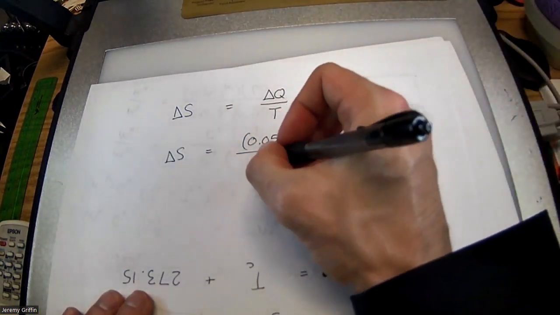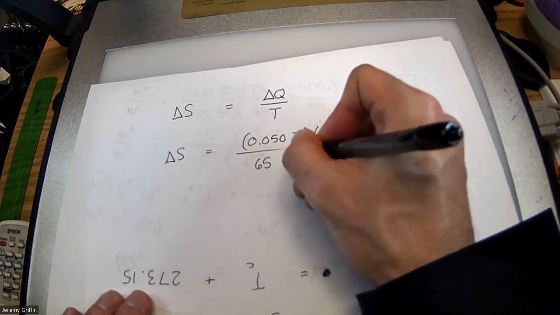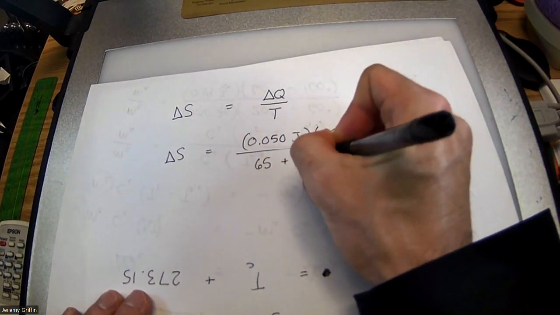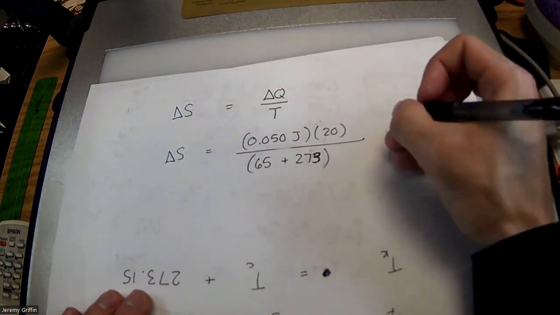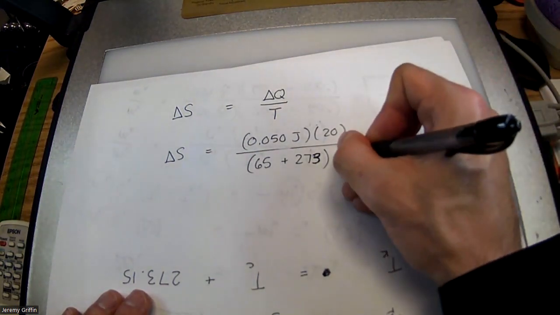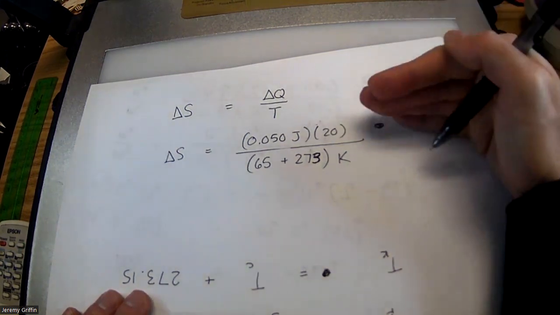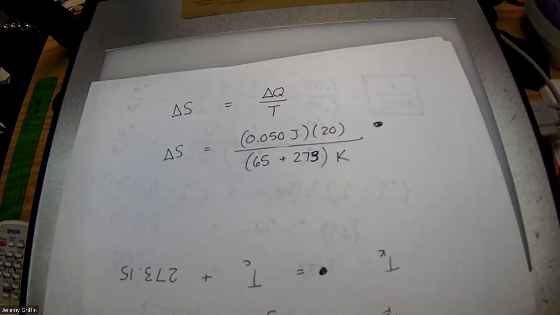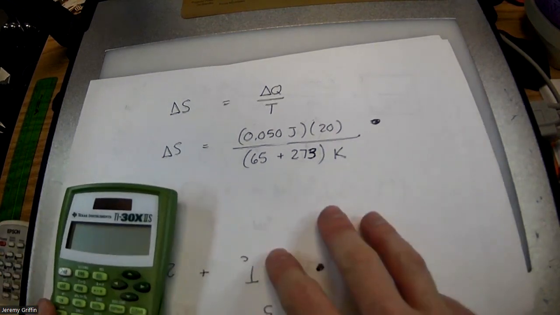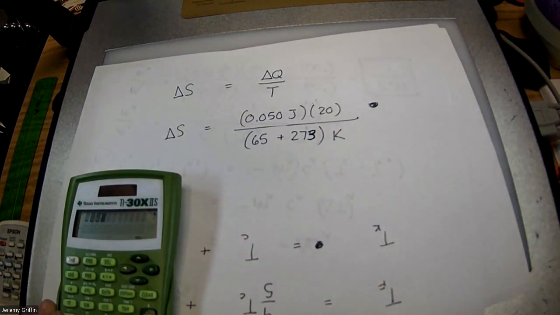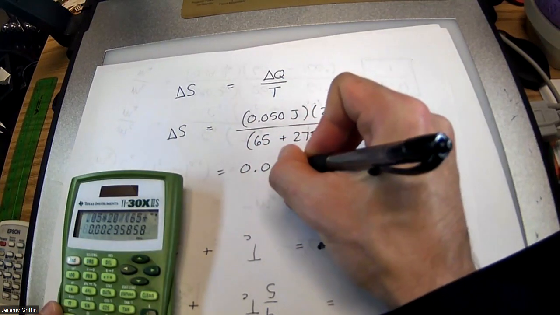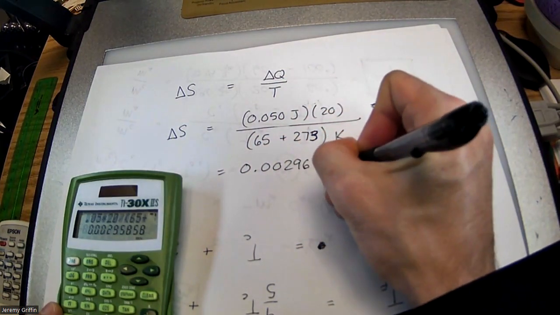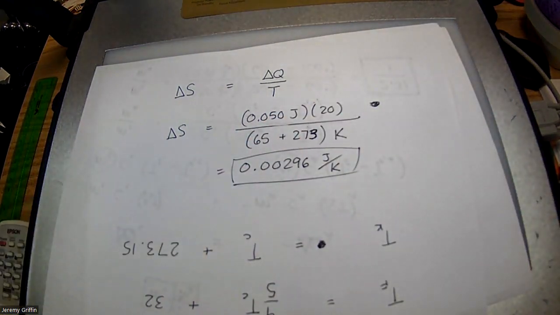So I don't want to say 65 degrees Celsius. I want to say how many Kelvin is that? So don't I have to add 273, or 273.15? This would be joules per Kelvin. Okay, so this many joules divided by this many Kelvin gives me some number of joules per Kelvin. And that's the unit for entropy, joules per Kelvin.